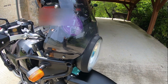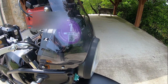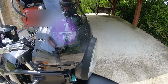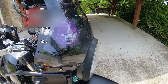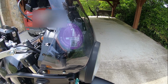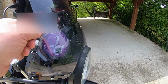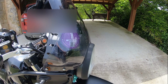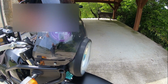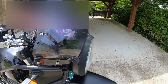Up on the screen here you'll see a French Crit Air sticker, and because of the Euro 5 status of the engine, it gets category 1. I think there's 5 categories, from 1 which is the top of the line to 5, which is eco-terrorist. And if you don't have one of these and you go to one of the cities where it's mandatory, Rouen, Lyon, Paris, etc., you will be looking at a €150 fine. So it's not very pretty, but there it is.